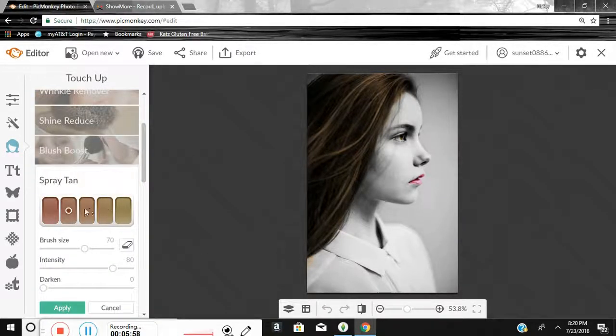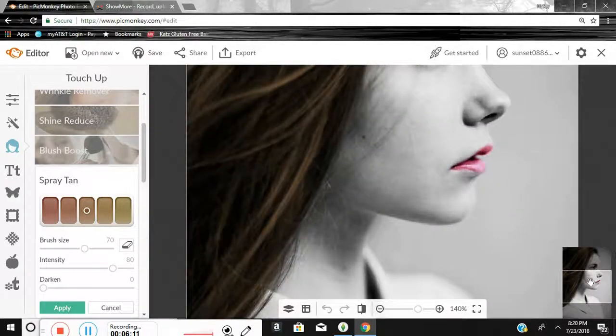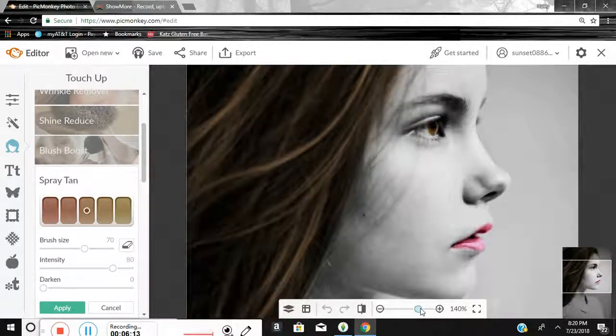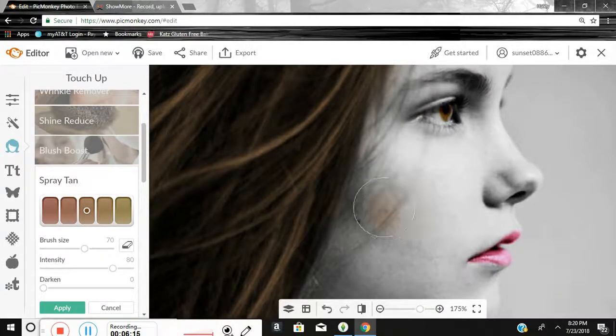The next step we're going to do is contour the face. We're going to use the medium shade, the shade that the mouse is on. So we're going to zoom in. We're going to put it right under the cheekbone and start working our way up. We're going to pretend that the hair is not in the way and just keep on working our way up, and erase the part where the hair is.